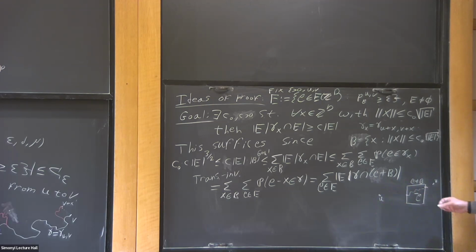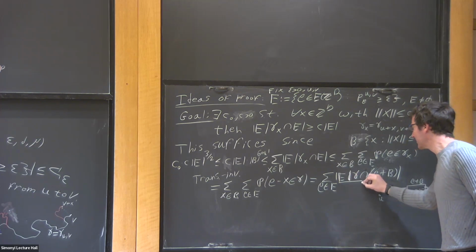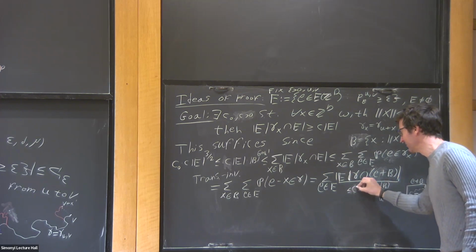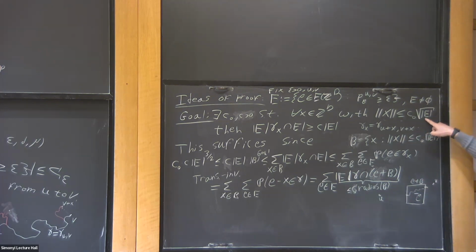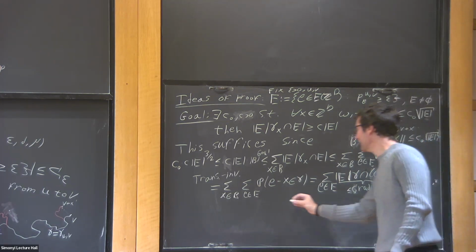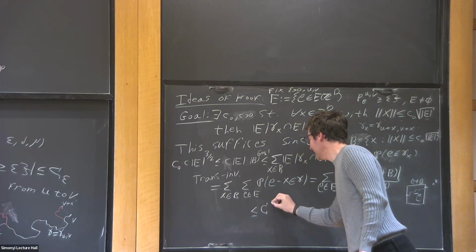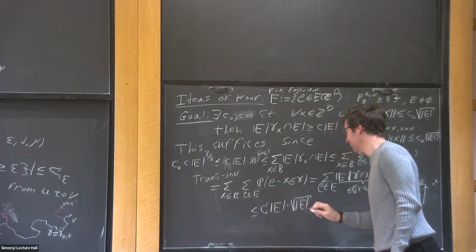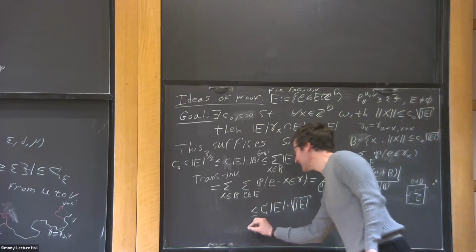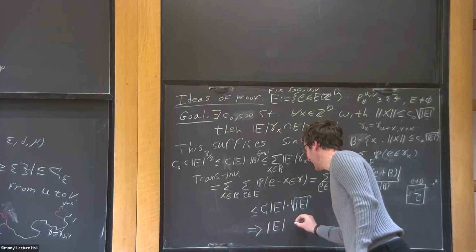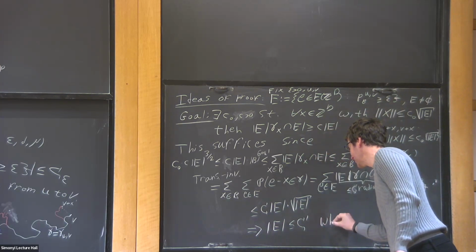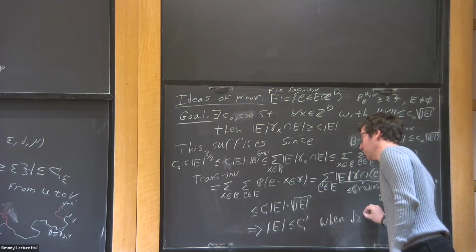So by the boundedness of the weights, the number of edges in this ball is at most the side length of the ball, so less than the radius of the ball, maybe times a constant, some capital C. And the radius of B, by definition, is the square root of |E|. So altogether, we get the capital C, the size of E, and this radius of the ball, which is the square root of the size of E. So the conclusion is that the size of E is at most some other C, when the dimension is at least 2.